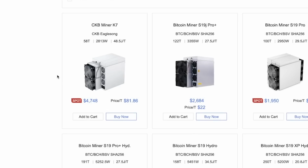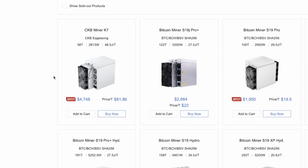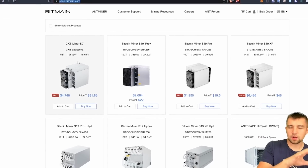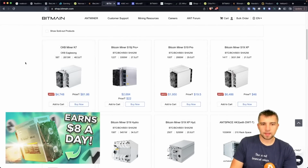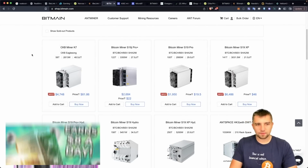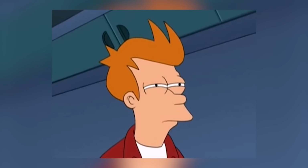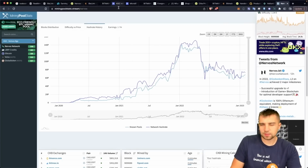But the elephant in the room is the more efficient Bitmain Antminer K7 that's coming soon. And it's much more efficient. I actually just put a review video out on the BMN3 where I break this down versus the K7 and stuff like that. But this just went back in stock. And I don't know, it's a weird time for all the metrics to be pumped. And it's like, well, is it just more profitable? In recent history, it's become more difficult to mine, not easier, which would mean you would get more coins.